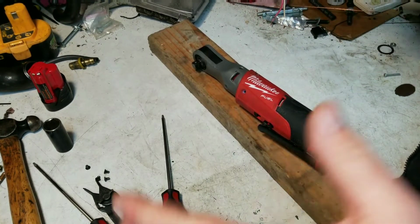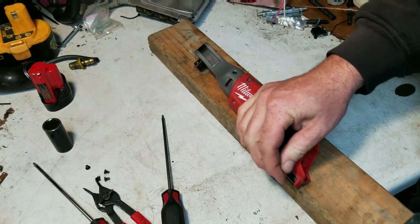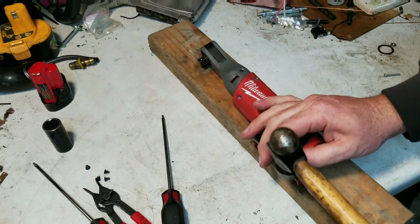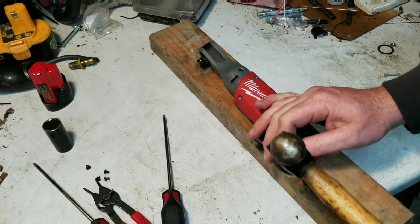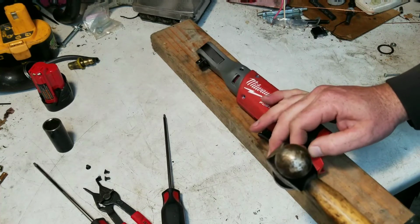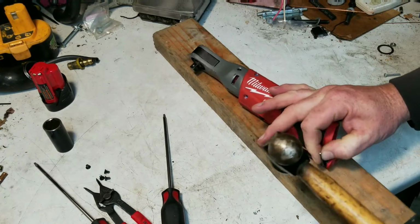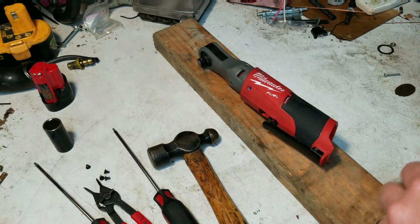Just so you know, guys, I hate this part. The last video, my daughter was in here and she freaking freaked out when she saw me hammering on a tool. I think if she had the words, she'd probably say something along the lines of, "What the hell are you doing?"